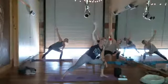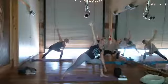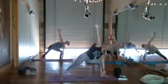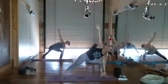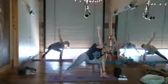We have the support, so the more that right arm reaches up, the less pressure you're going to feel on that left foot. Perhaps you slide that left arm closer towards the floor. Keep lowering your hips at the same time. Now the right arm's reaching up towards the sky, so there's this extra dynamic happening.